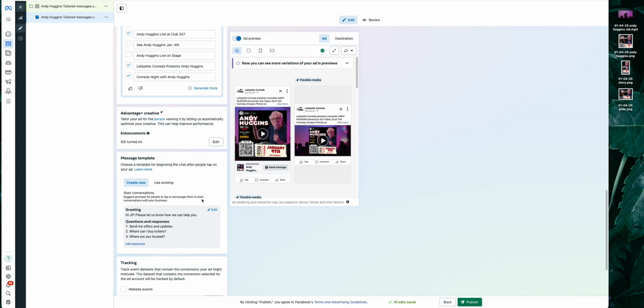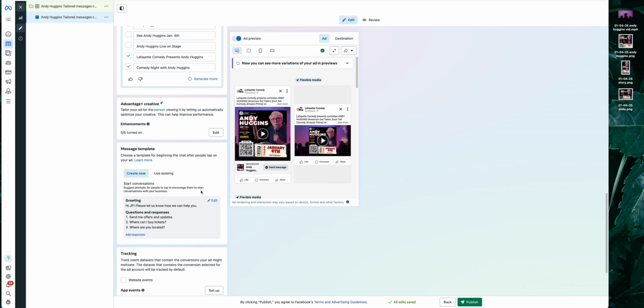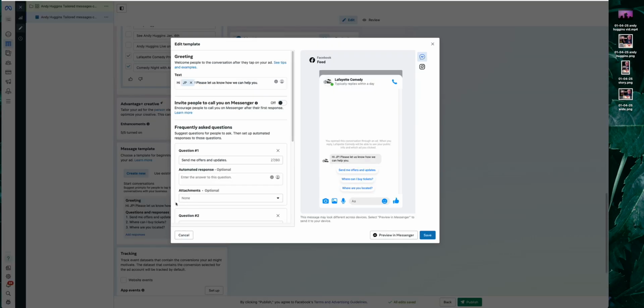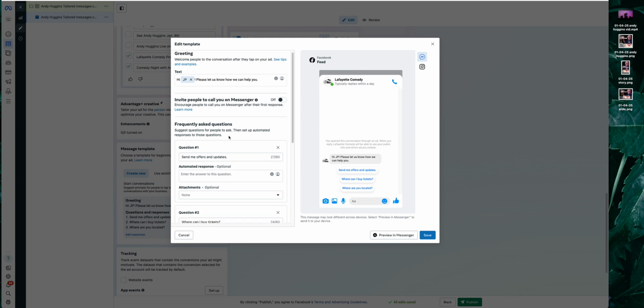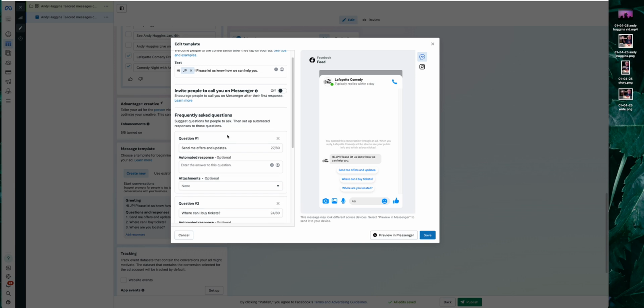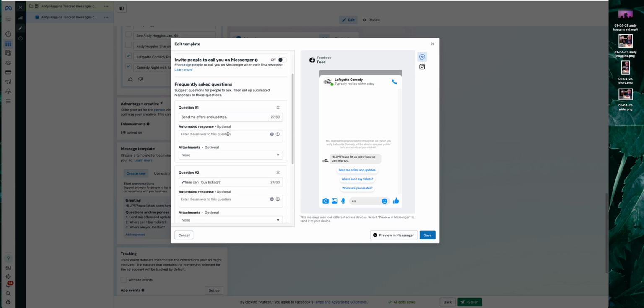And then here's the other thing, that's the engagement part. This is the messaging template, okay? So what you want to do is go in there, edit, and then they have some pre-filled in things. So it's going to say, hi, whoever's the name it is, let me know how we can help you. What you can do is you go in here, and this is where you put some information, and you're asking those questions. You're answering those questions that are frequently asked already.